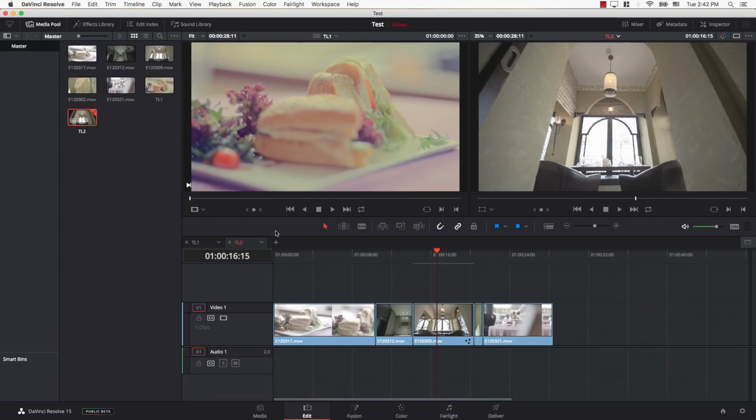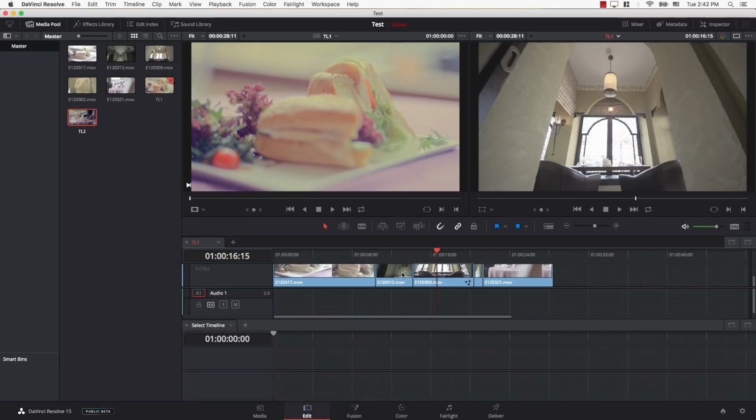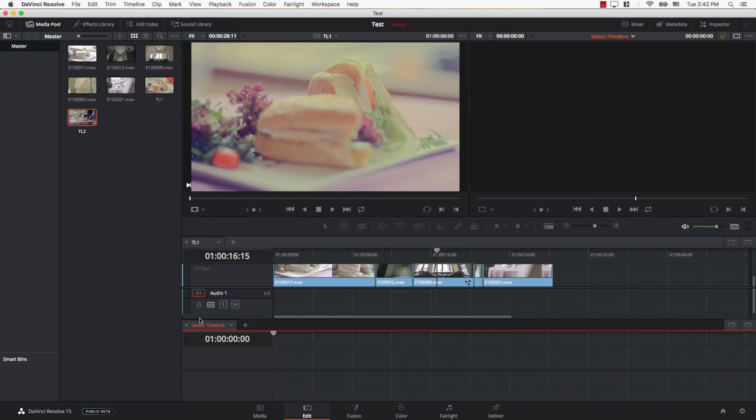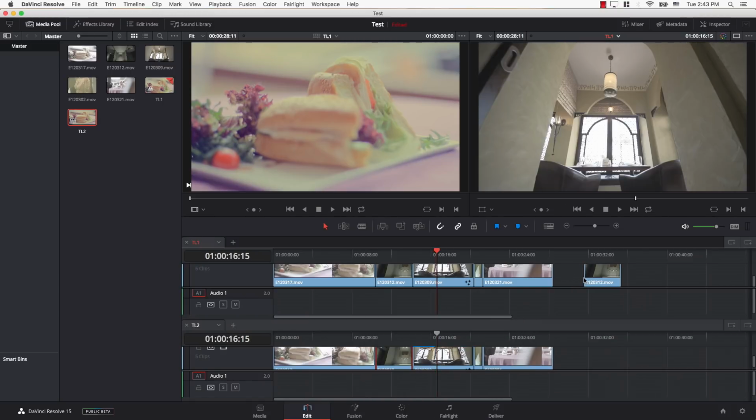And once you view these tabs here, you have this new button to the right. If you click it, now you can show stacked timelines. So now I have timeline 1 here, and when I click on timeline 1, I have this orange bar on top, which means that this is the currently selected timeline. I'll click down here, so now I'm selecting this timeline, and I'll double click on timeline 2. And notice that now I have timeline 1 on top and timeline 2 on the bottom, and I can simply drag something from this timeline to the other timeline. So now working with multiple timelines is unbelievably faster and easier.